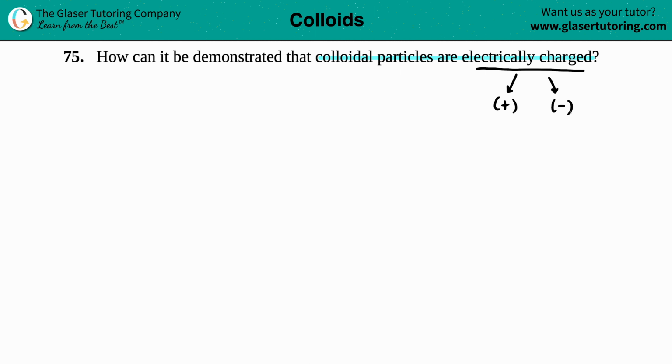Well, let's hypothesize a little bit. Let's pretend that we have a particle, right? Here's my colloidal particle. And we're going to pretend that it is electrically charged, which means that it should be either positive or negative. Let's just say that it's a positive. Now keep in mind the big rule in chemistry, one of them, is that opposites attract each other.